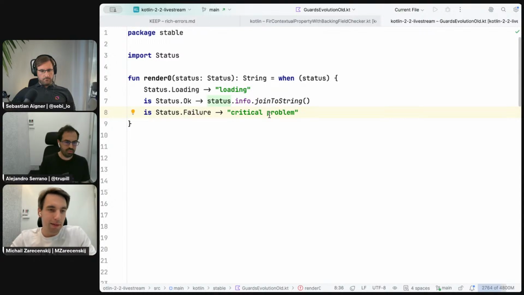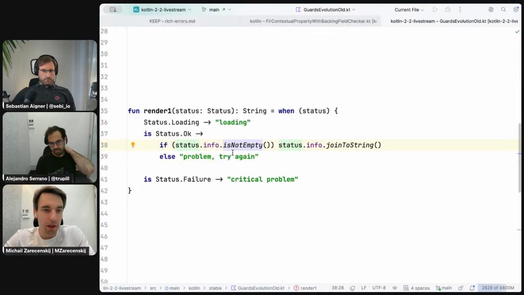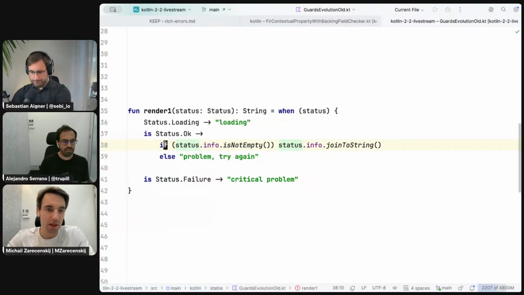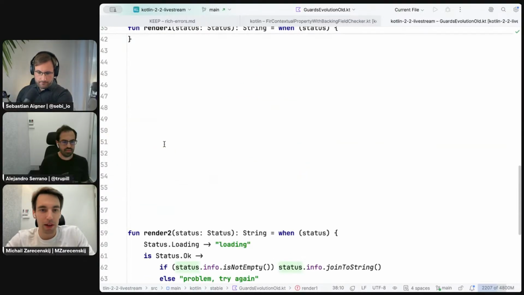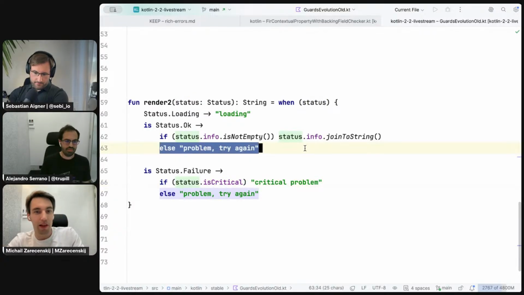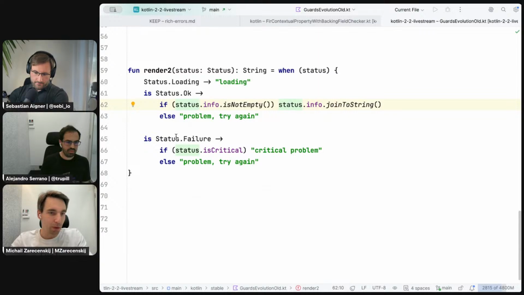Very simple. And in a few months, maybe years, we want to add more specificity to this. And for instance, now if the info is not empty, we actually want to return a specific error and not just return, for instance, an empty string. And in order to do this, we make the simplest minimal change possible to the code because we are lazy and we don't want to change all the when branches and move it from when with a subject to a regular when. So we just change this specific branch. And now when, a few months later, we want to add a bit more specific information to this function, we change the other branch, is failure. And now the code contains some duplication with else branches. Its flow is slightly less clear than it can be. And let's see how it can be done with guards.